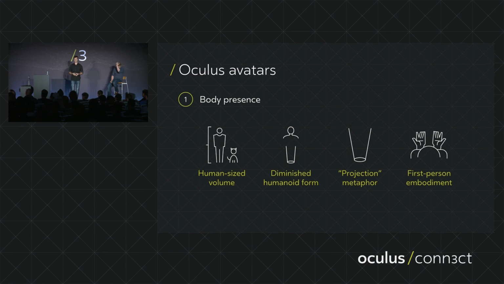So, to summarize the overall body form, we found that this morphology provides a strong foundation for social presence that encourages realistic social behavior and assists in communicating body language. It gives an overall sense of body presence and embodiment while avoiding conflicting information, and it easily supports users of different heights.